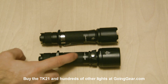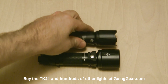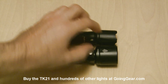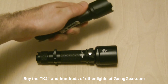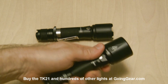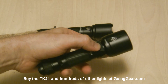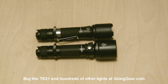We have the TK15 here and this is the TK21. I just wanted to show you the differences between the two. The TK15 has that Cree XPG LED in there, and the Cree XML in the TK21. It's a larger LED, so it needs that larger head and larger reflector to give it decent throw, but it's still going to be a wide, floody beam. You'll notice the switches are a little different. One of my complaints about the TK15 is that in the dark it was really hard to find that switch, especially with gloved hands. But on this one, really easy to find. You have these big flat surfaces on either side — if you have your thumb on one side and your finger on the other, you just squeeze, and one of those two is going to be hitting the switch.